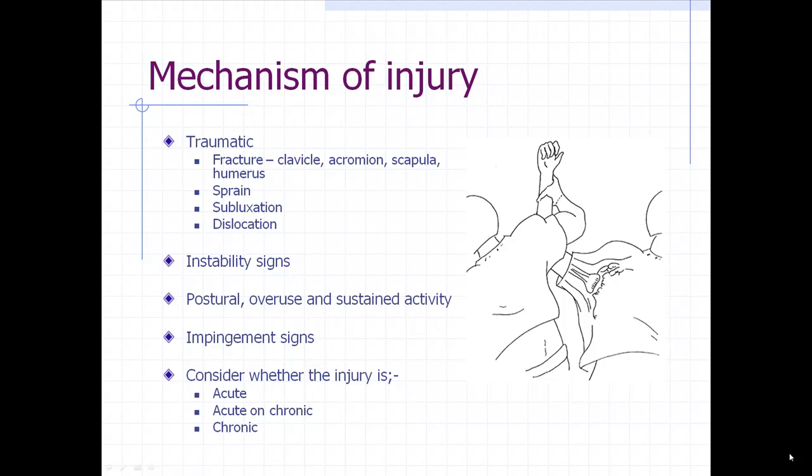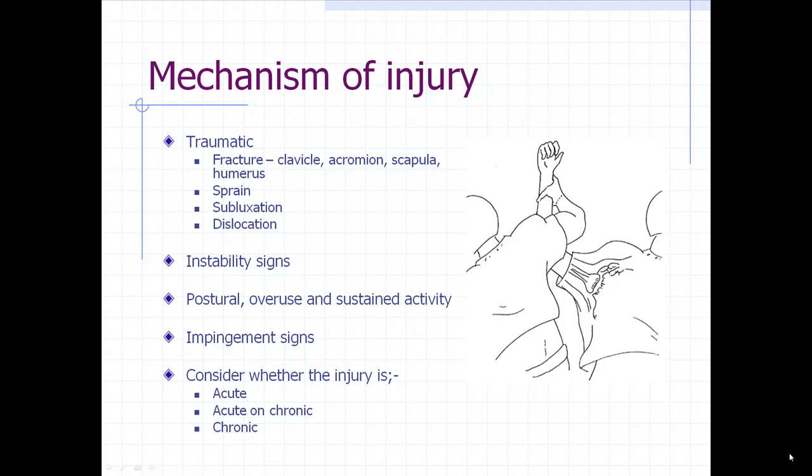There are instability signs. So a patient may come in complaining of pain arising from the shoulder for no specific reason, but what they complain of is whenever they load the shoulder up, there is a sensation of slippage, of subluxation, of instability, and so on, which in turn may go on to lead to other problems, so impingement or tensile problems of the tendons themselves.